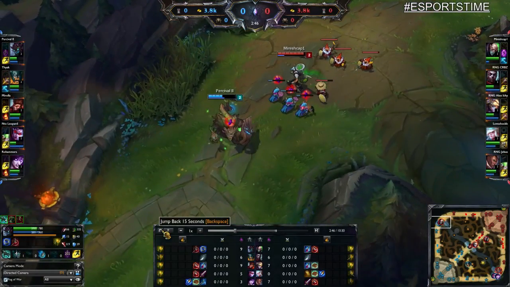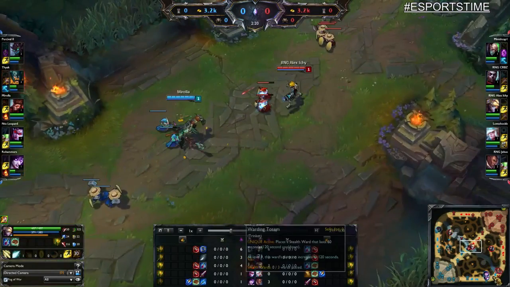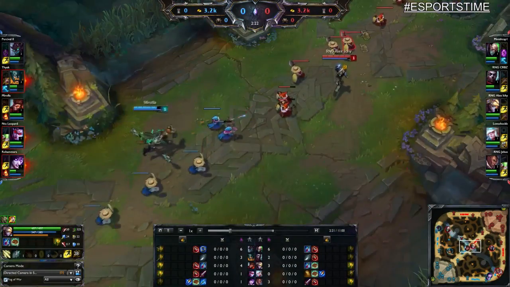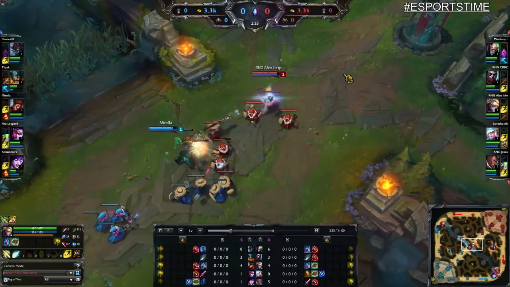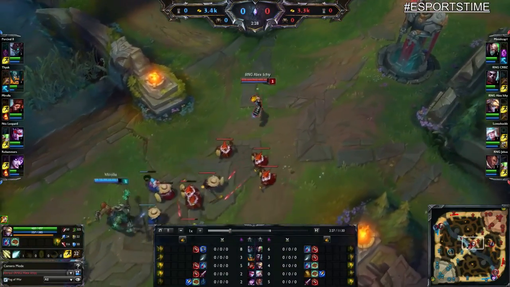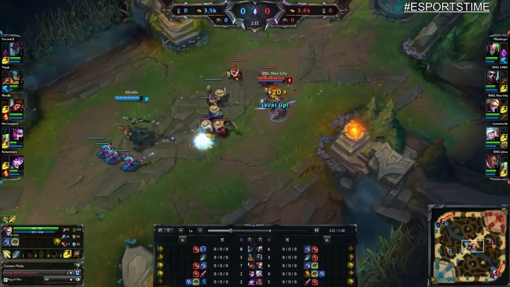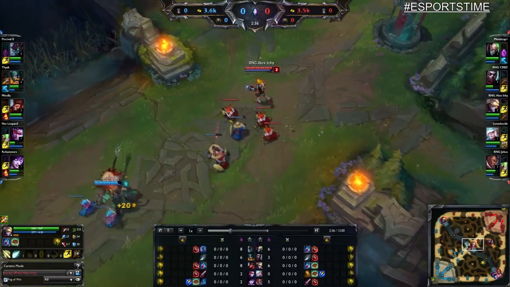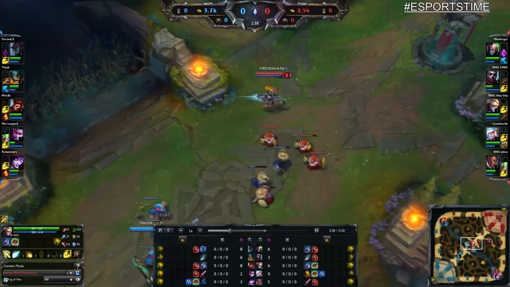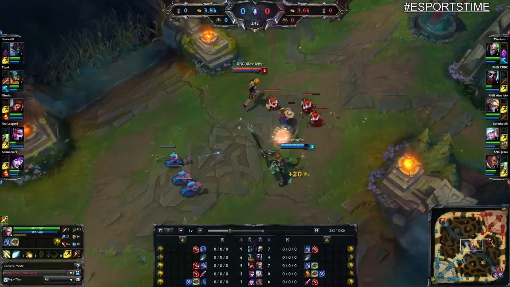So basically what we learned from this is that we're going for scalings in the Glyphs. Well, the Magic Pen is kind of obvious because you want to get the most flat damage out of your early game power spike with the Q and W, because you have a really good solid scaling base ratio that is already at 100 at level 2 or 3.